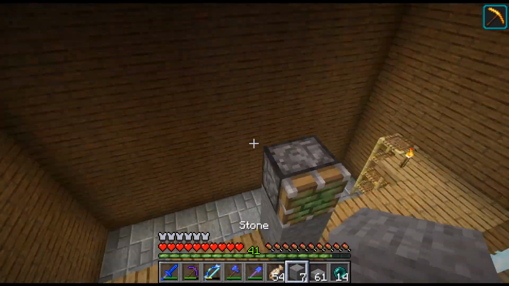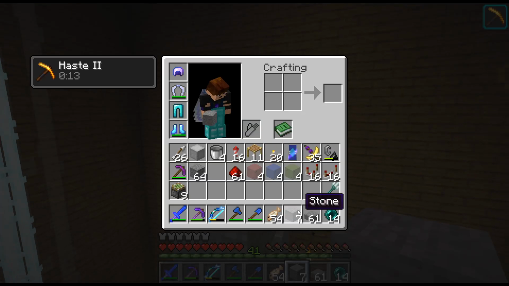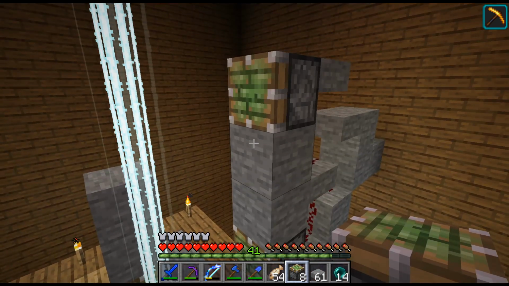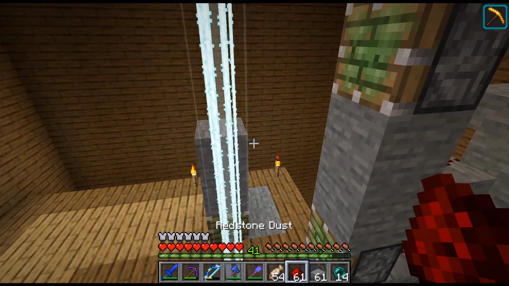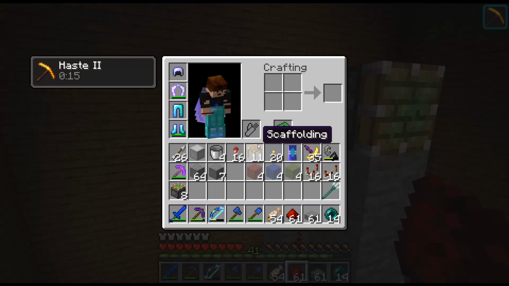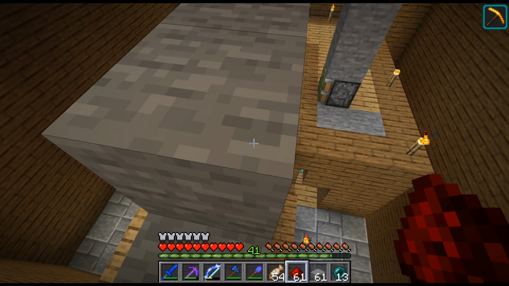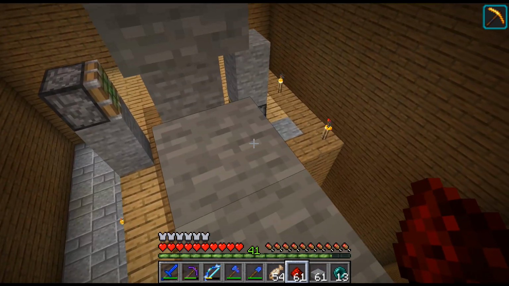Is this right? I have a picture on my other monitor, and yeah, okay, so that goes up there, and then this is kind of tricky because I have to do that. I have a bunch of scaffolding. I don't know why I'm using stone for this. Okay, and then I got to do like that.